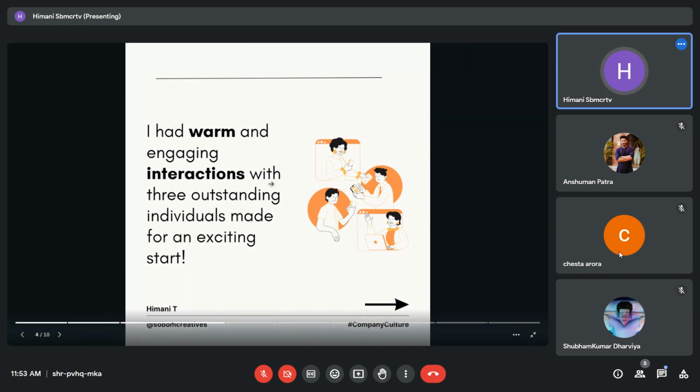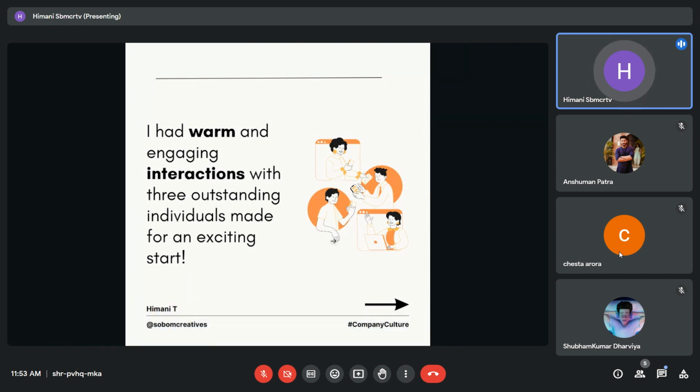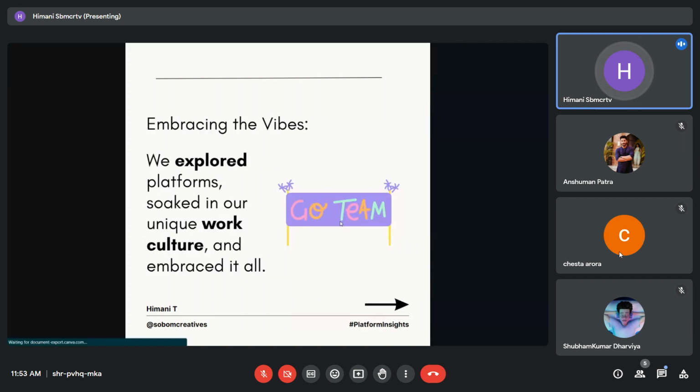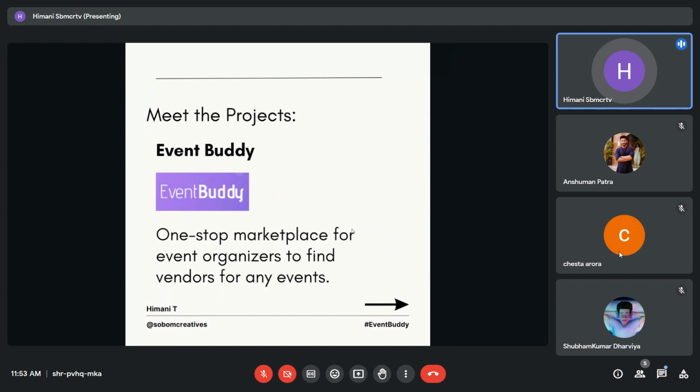There were interactions and understanding of each person working in the company, and then how we got into working on our particular field, and how the work culture is, and how the different platforms work, and whatever goes on with the team, and how the processes are, and then what the projects were that were introduced to me.